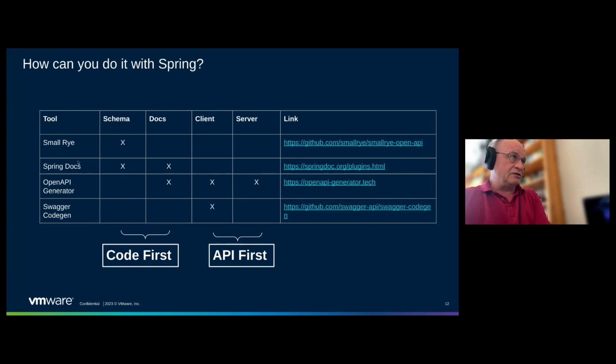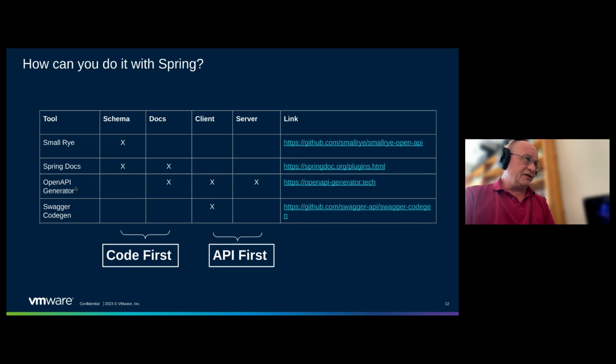And then you've got SpringDoc, which is probably my favorite tool to use in this set here. You can use that also to generate JSON or YAML, so generate the OpenAPI specs from your Spring code. And you can also use it to generate documentation. There are build plugins for both of those things, and also libraries that you plug into the application. I'll show you those if I've got time in a demo.